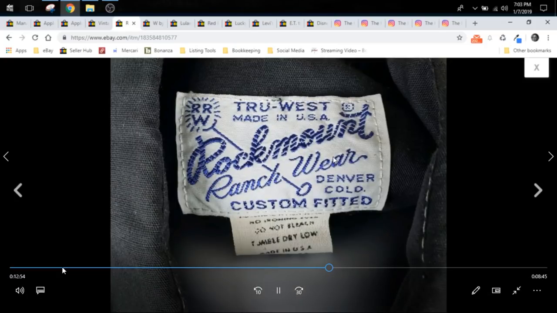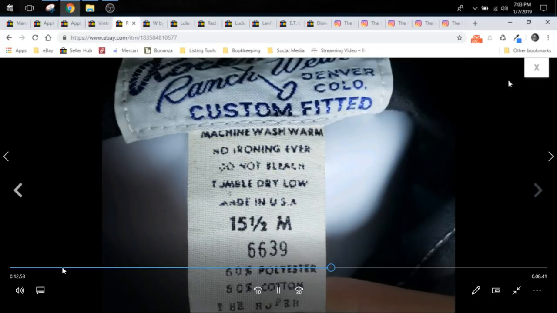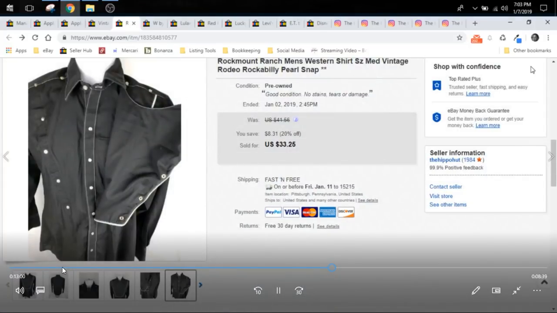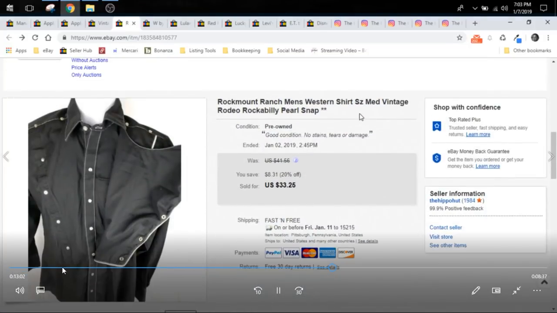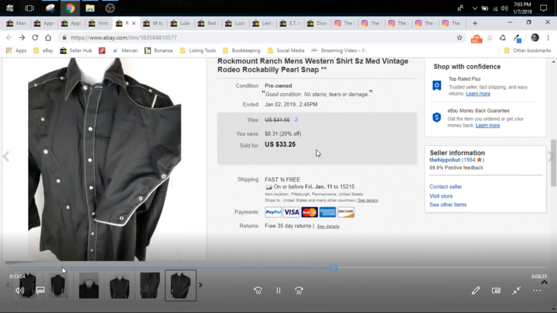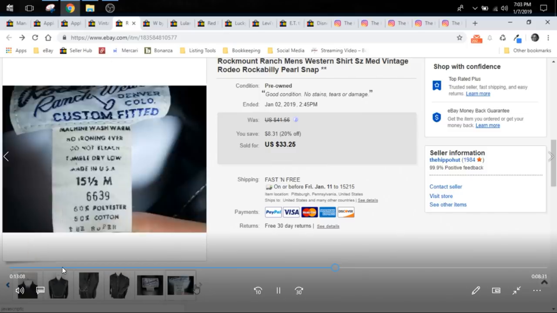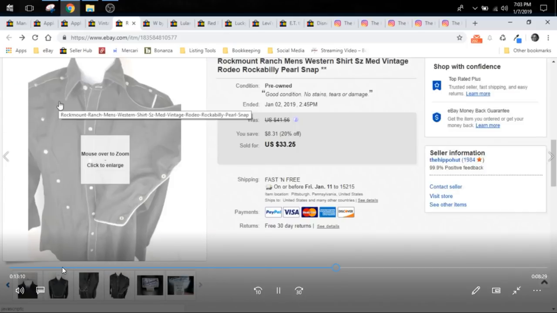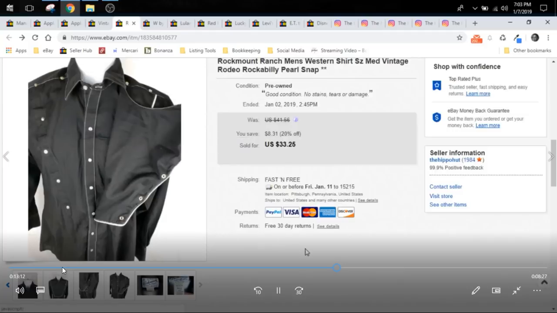This is Rock Mount Ranchwear. That is a good brand for Western shirts and pearl snaps if you guys are ever out sourcing for them. This was kind of a smaller men's size. It may explain why it sat around for a while. This was sourced in November at the same time as the dress, but Keith had this up in the store right away. But we did take a $27 best offer for it, and we're happy with that.